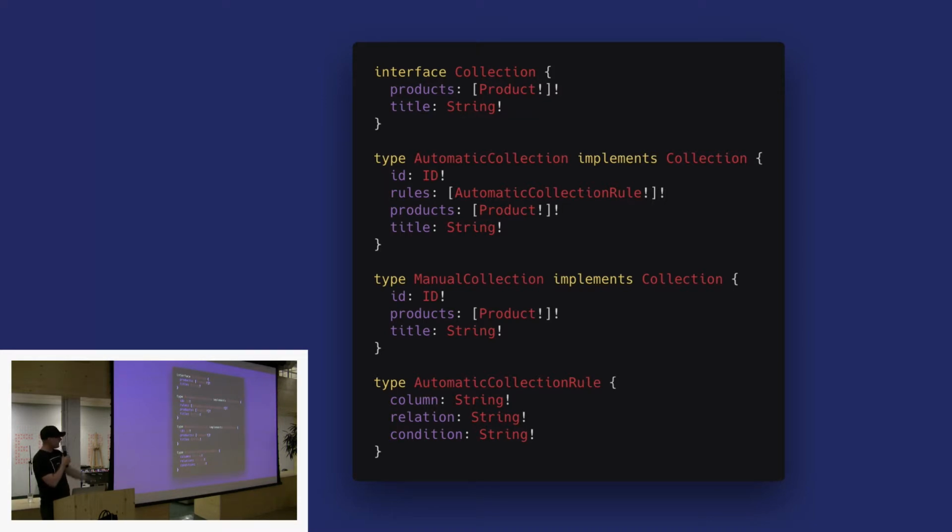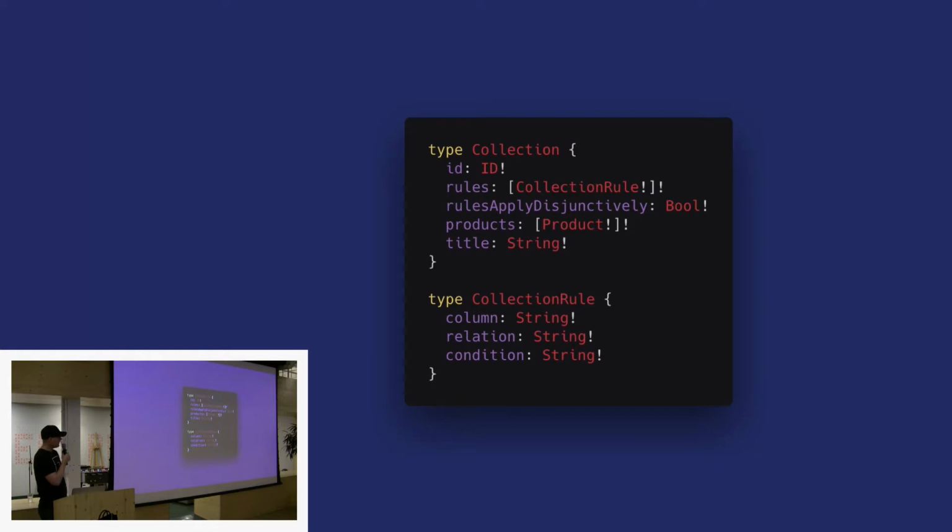We also modeled the automatic collections and manual collections as two different types, implementing the collection interface. And this kind of makes sense because that's how it was implemented in code, if you remember. But again, from a business domain perspective, any differences between these two types of collections are basically an implementation detail. The defining behavior that we want to capture here is that collections group products, and the method of how it does that isn't that important to an end API consumer. So once more, we've reduced the schema down to what we care about. We can unify both the collection types and get rid of the interface into a single type called collection. This is much more simple and easy to understand.